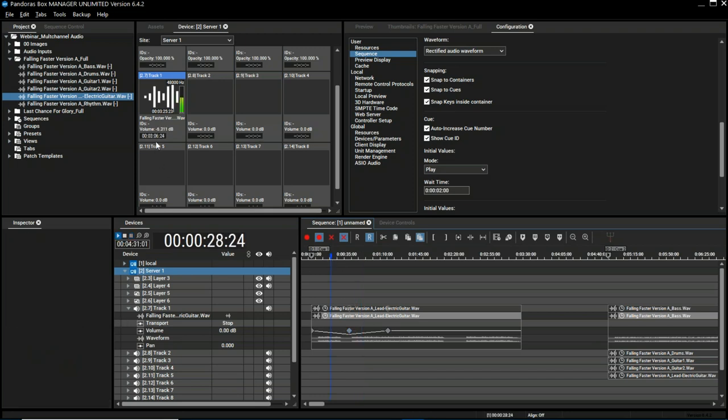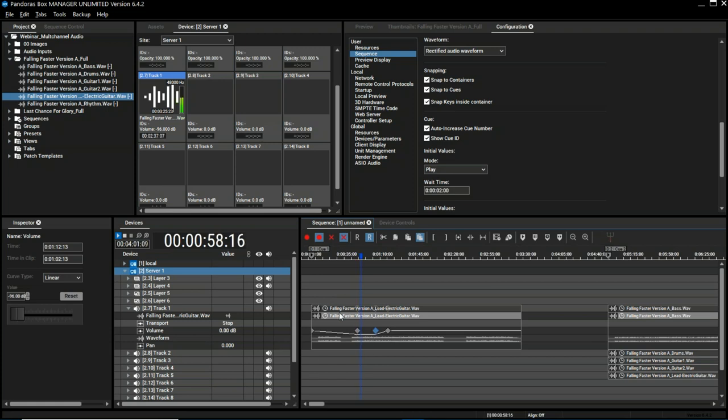Also, you'll notice I have two little meters showing my audio. As the sequence is playing, the audio is fading out, that's coming out of the output, but my meters are still moving as they should be. Okay, that's maybe a bad part of the file. But you'll see now, there we go. The audio is playing back.